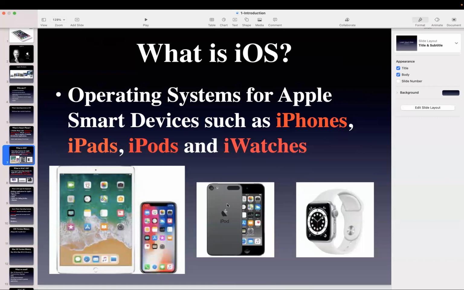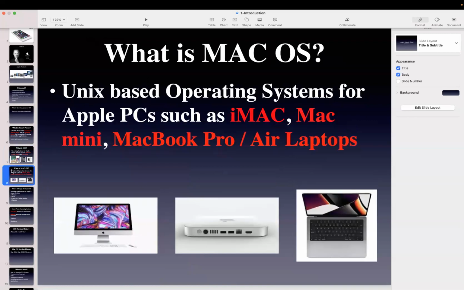It is simply a phone without calling facility, we can say, and iWatches. In all these products, iOS is the operating system which is running. We also have specific operating systems, iPad OS and Watch OS, but once you learn iOS, you can build applications for all.